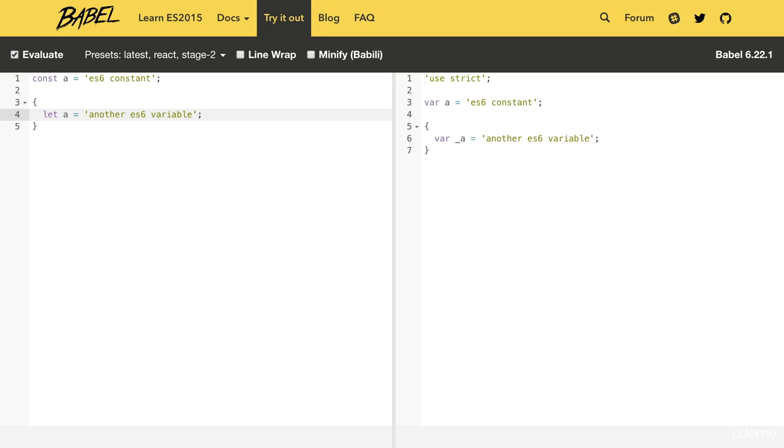Awesome. Now, those of you already familiar with JavaScript might be opening your eyes wide at the fact that we use the same variable name twice. Shouldn't that throw an error? Well, the answer is, we'll explain that in a later video. Overall, though, you can see Babel functioning now as it transpiles our ES6 code back to the JavaScript that browsers can support. Awesome. See you in the next video.